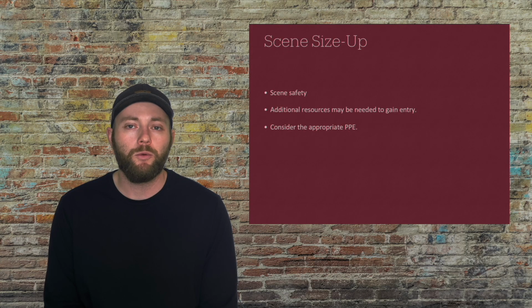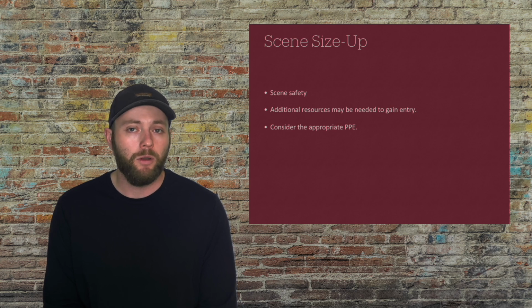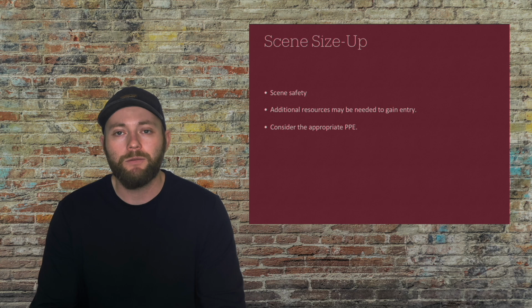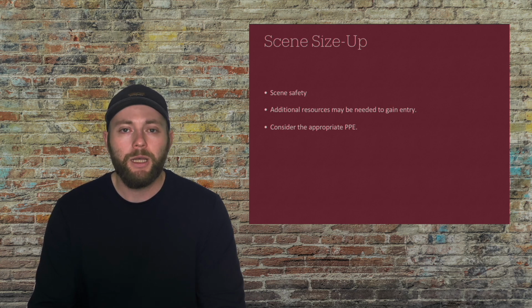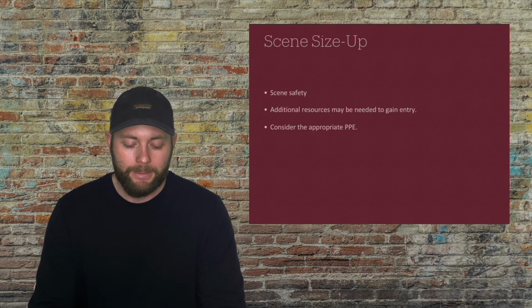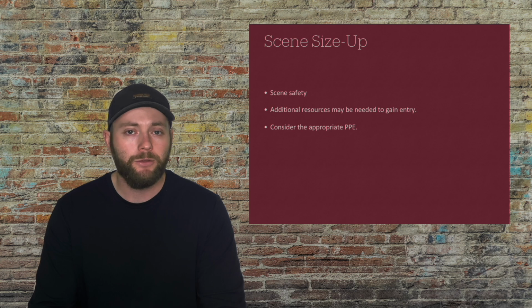Next, let's move into a more systematic approach to the assessment that all begins with a scene size up. Scene safety is always number one. We should never put ourselves in a scenario that endangers ourselves or our partners, as becoming victims ourselves only requires more responders. Our environmental assessment begins with scene safety, as we're looking for some of these hazards before we enter a patient's home. Also, keep in mind that additional resources may be needed to gain entry. The patient may not be able to make it to the door.